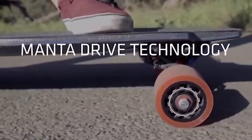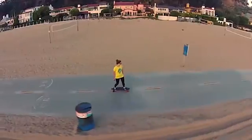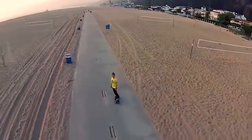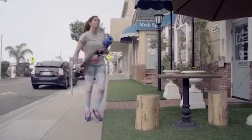So one, it looks really clean, but two, because there's nothing that's binding the wheel up, once you hit your top speed, you just glide and you get that coast. That's what you get with a normal skate, and that's what we wanted to create. With removal of the external belts and gears, we've been able to reduce the weight significantly.